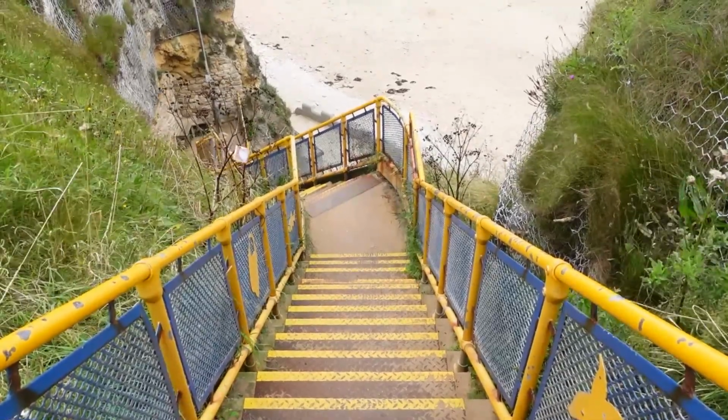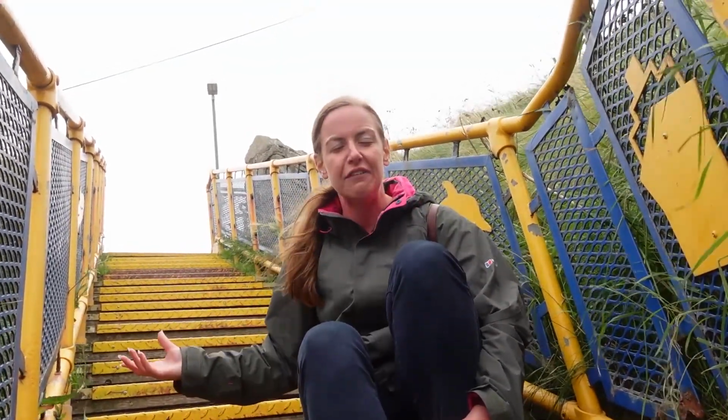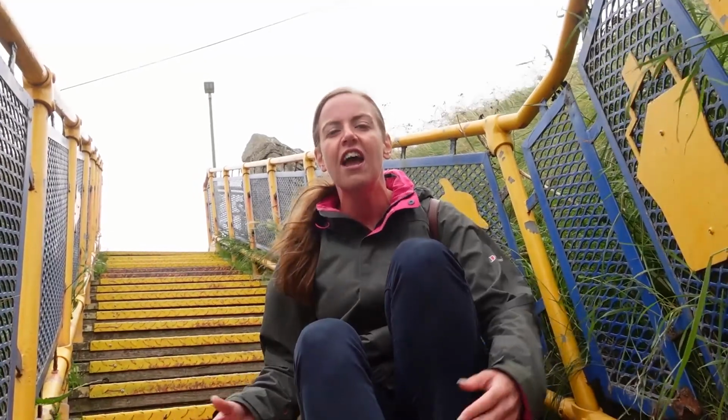These steps, the council ended up shutting them because one of the steps was broken, and unfortunately, even though the council who are responsible for these, the fire and rescue team came along and said that because there was no safe way to evacuate if there was a fire that broke out, because the lift wouldn't be able to be used and the stairs were shut, they ended up closing down the business. And obviously the business was then very much waiting for the council to reopen it. And my understanding was that it was September 1997 when the council closed these steps, and it wasn't until March of 1998 that it finally got reopened, and therefore the business could start making money again. It's crazy.